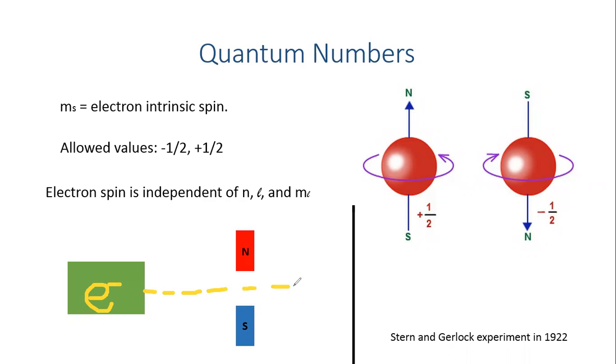Now, as the electron went through, they theorized that it would hit their receiver on the end here, just going straight through. But as they sent the electrons through, they noticed that some would go up and some would go down. And because of this, they described this as an electron intrinsic spin because some were positive 1/2 and some were negative 1/2. They would go up or down depending on how they hit the magnetic field and went through.